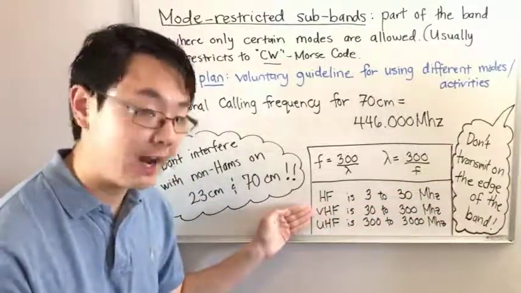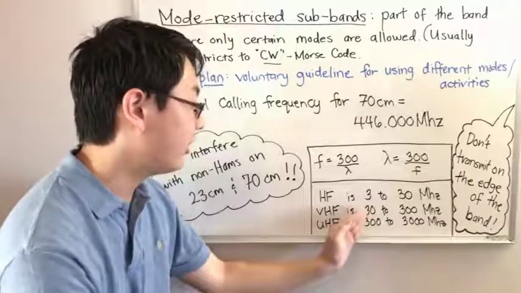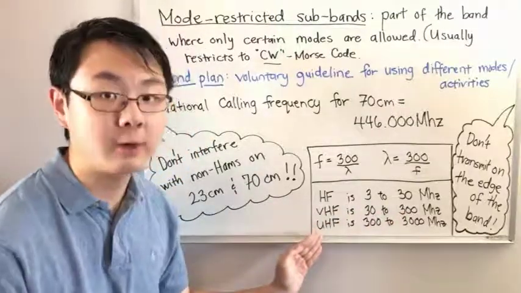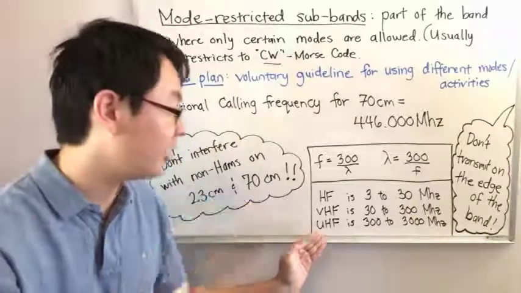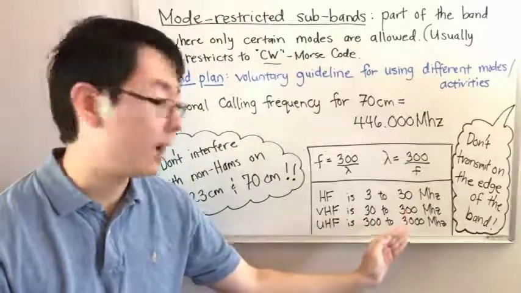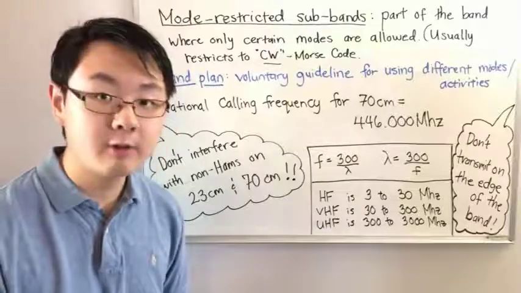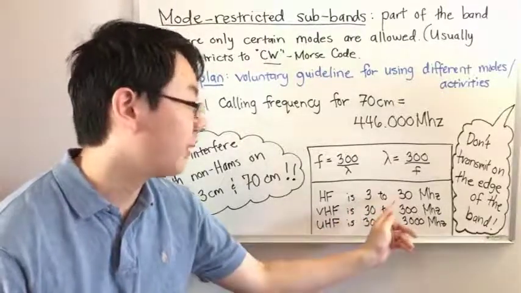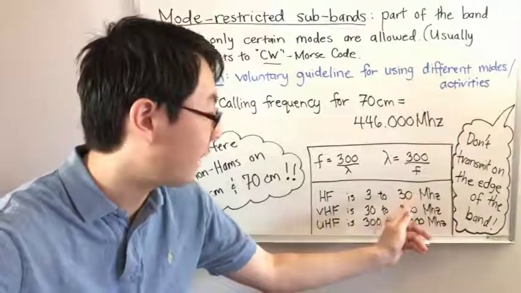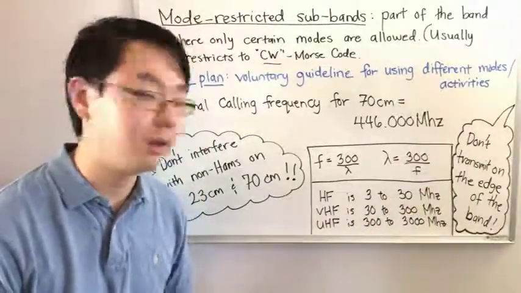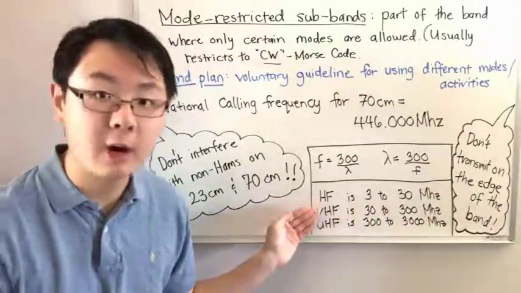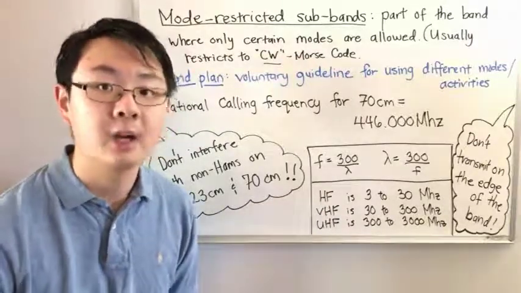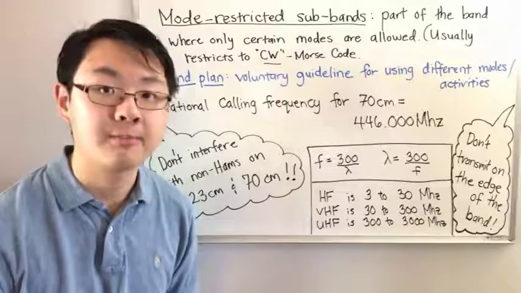VHF stands for very high frequencies. That category of frequencies is 30 to 300 megahertz. And finally, UHF, that's ultra high frequencies, which is even above very high frequencies. That's 300 to 3000 megahertz. Now, you can easily remember these because they're all multiples of 3 times certain powers of 10. You should write these down in your notebook and try to memorize them because there will be questions on these during your ham radio test.